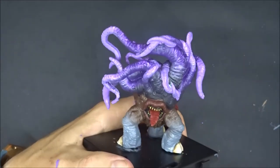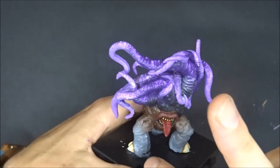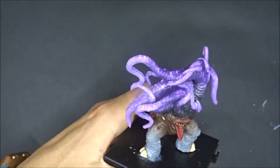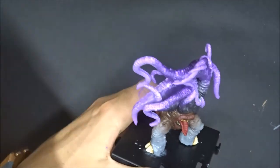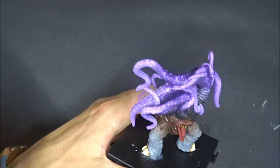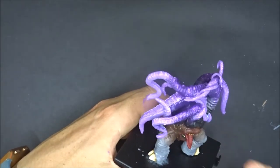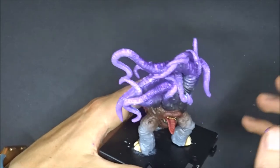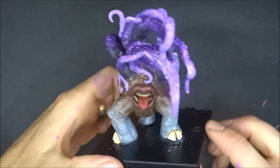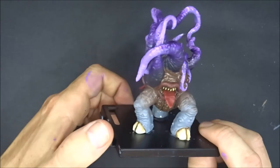Yeah, I really want to push that it's going from that light purple through to the dark purple. The black's fine, whatever. Just where I do that, just on the tips, I'm just going to lighten the amethyst purple off a bit with a little bit of white, just so then it can blend from a brighter tip through to that deeper purple, which will hopefully push that contrast a little bit more. But yeah, for a start, it's fine. It's laid the foundation for what will hopefully be the final coat.